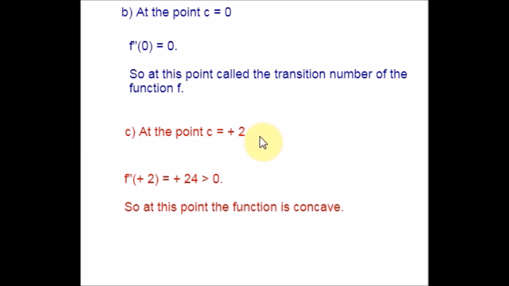So in this problem, we found the second derivative, and in the place of x, we chose 3 points and plugged in those points one by one and checked whether the second derivative is greater than 0, less than 0, or equal to 0. So depending upon the sign, we are saying at which point the function is convex, concave, or it is just a transition number. Okay, let me show you one more example.